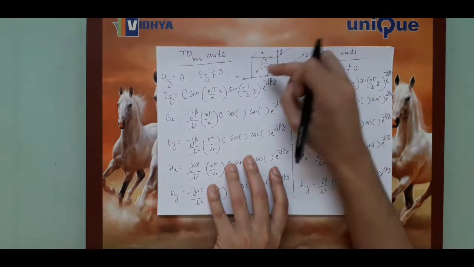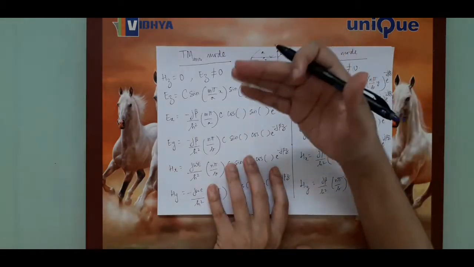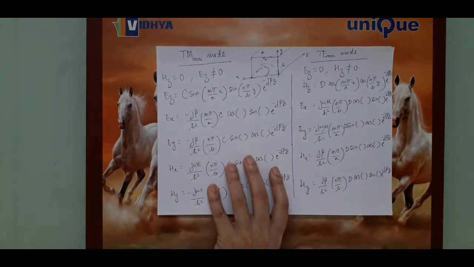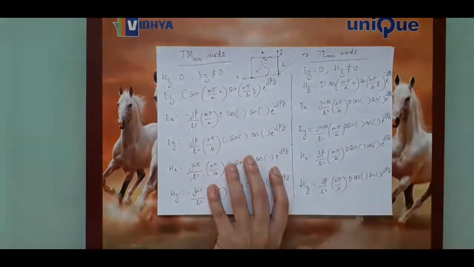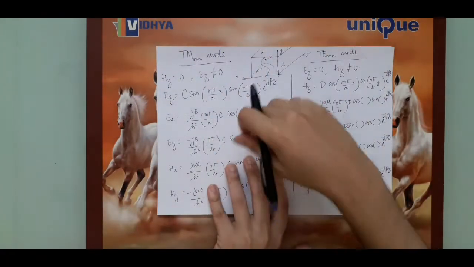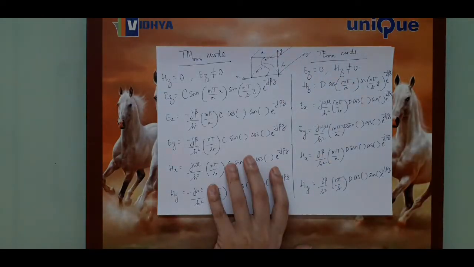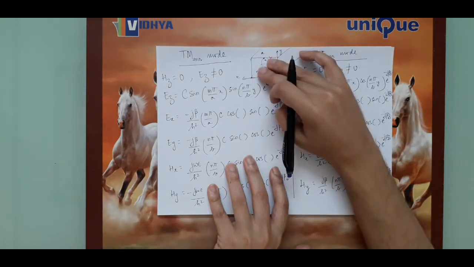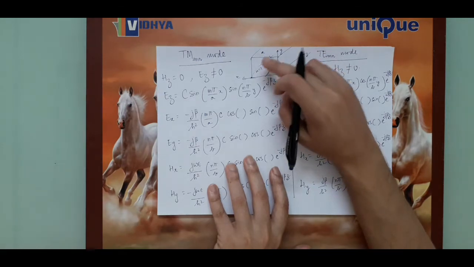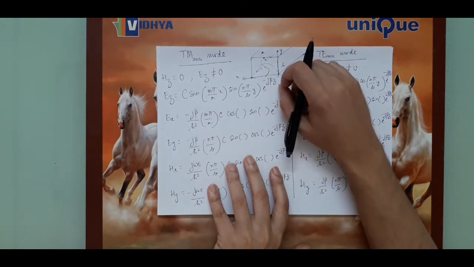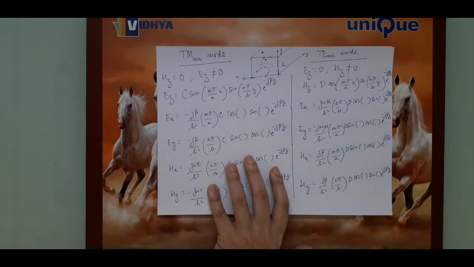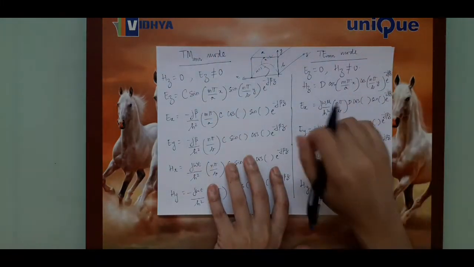So you can see, depending on the values of m and n, there will be distinct solutions for the field on the different axes, but there will be an infinitely large number of such discrete solutions because m and n can be any natural number. There are countably infinite solutions, in the form of these non-zero integers m and n. Every value of m or n contributes to some kind of field pattern, and that constitutes a solution. For every solution you need to specify the m and n values together.